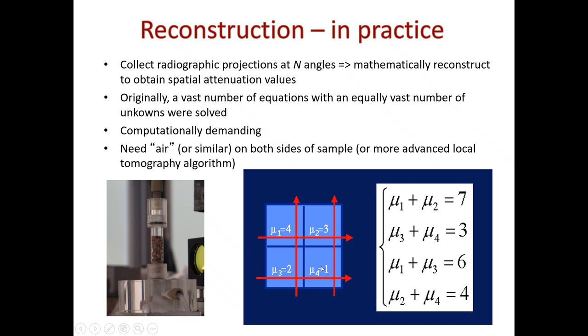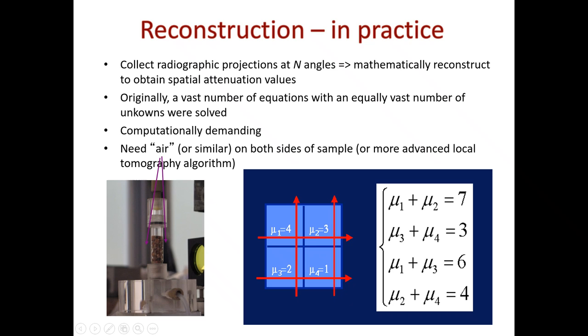In this simple geometry, I have beams that are parallel to my coordinate system, so it's a very simplified case. I get this set of equations that I solve for mu1, mu2, mu3, and mu4. In this case I have 4 equations and 4 unknowns, so everything is good. I could add one more direction, but then I am going through more material in that direction, and that should be accounted for. If I have curved geometry, there is even more trouble.